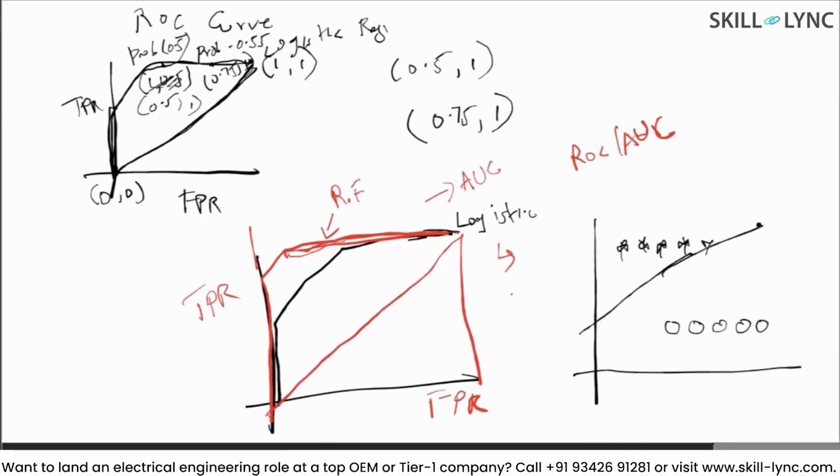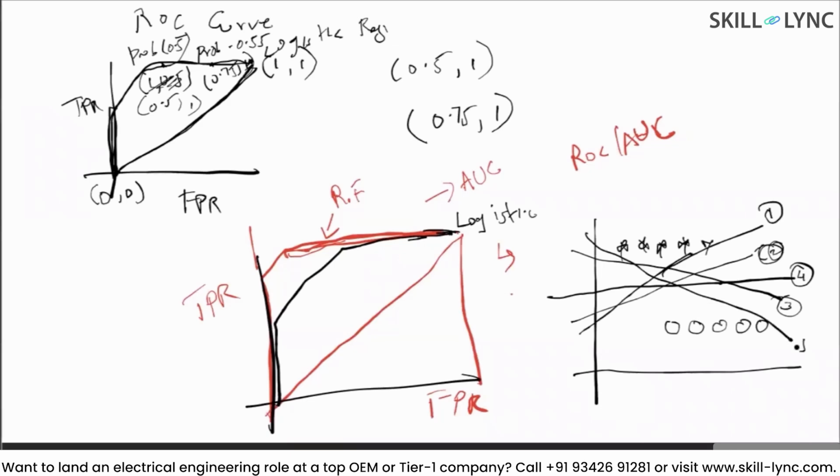Now I have different lines, say 1, say 2, say 3, say 4, say 5. Now tell me which would be your optimal hyperplane in this case. I have given the numberings. I have 2 features, x1 and x2, and I have 2 classes. Right, 4, right? Because it has the maximum margin.